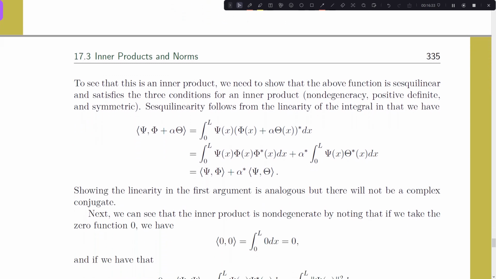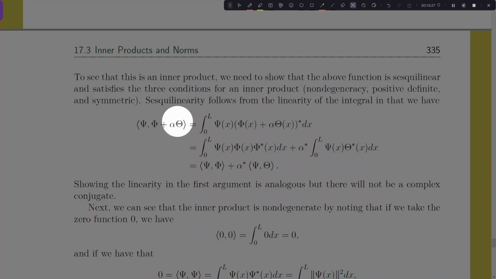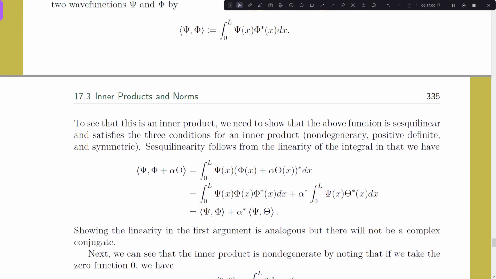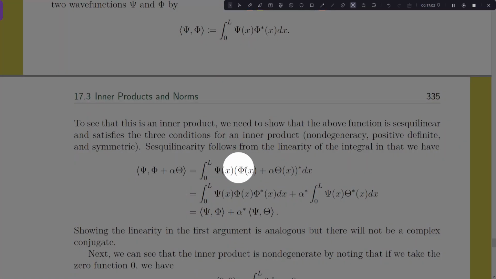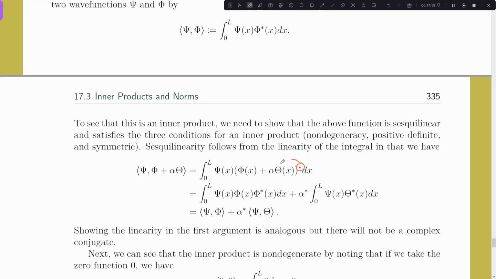And let's just verify that this is an inner product really quick. So let's verify sesquilinearity. This is that weird word where I should be linear in this term, so I should be able to split the inner product here at the plus sign, and then the alpha should be able to pull out, but it should be conjugate. That's the sesquilinear idea here. So let's write this out by its definition. I multiply the two of them, but I take a conjugate on the second, and then I integrate the whole thing. So I'm going to describe it as a massive integral. And then because of my properties of complex conjugation, it is able to distribute all the way down to all of these, and when that happens, the conjugates come down.